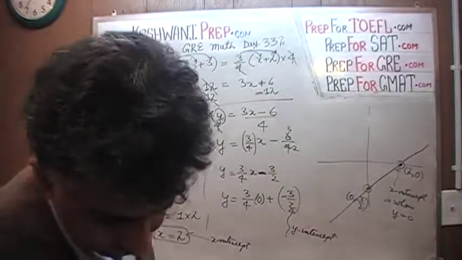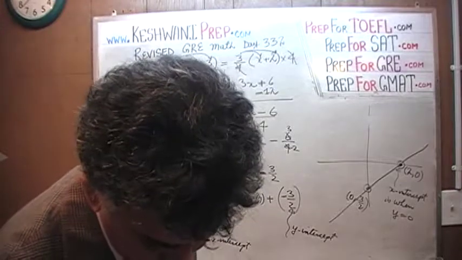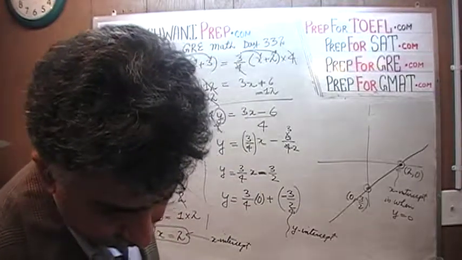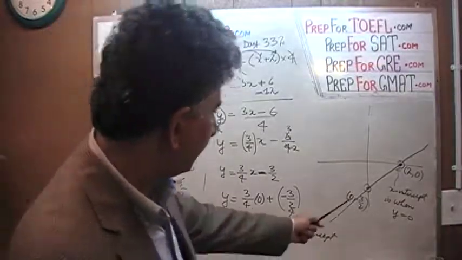Let me just quickly make sure that they have the same thing. They have x equal to 2 as one of the intercepts, and the other one is negative 1/2. Right there, negative 1/2.